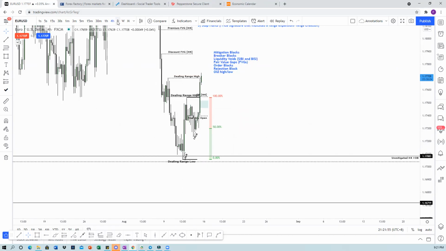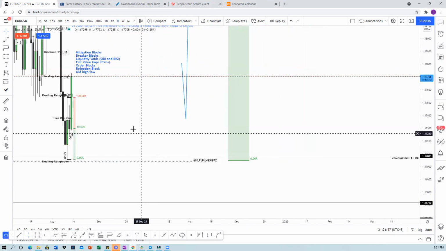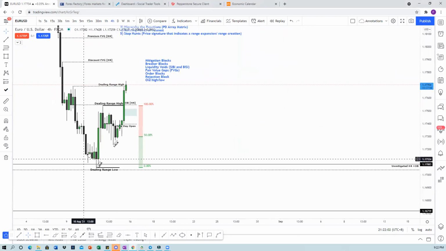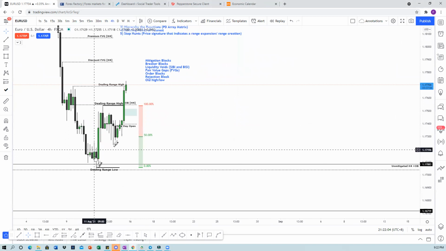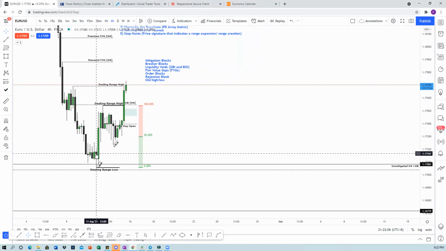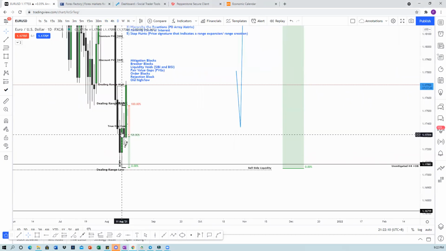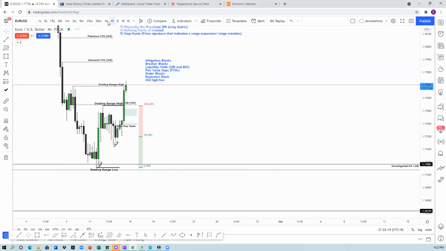Here's the order block. If you look at the daily, it should show an order block. No, not the daily, the 4 hour. The 4 hour should show an order block. So here's your order block. This is the 11th of August. Maybe the daily has it as well. No, the daily has it on the 10th of August. On the 11th of August, on the 4 hour chart, we have a bullish order block, and it did what it did and went higher.